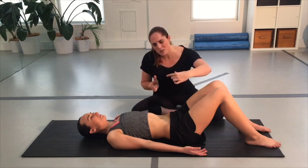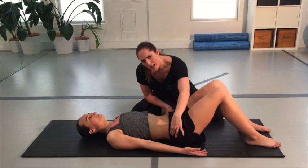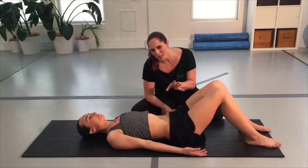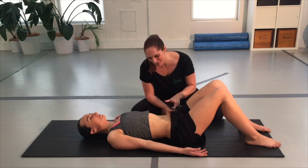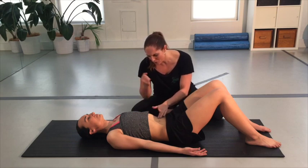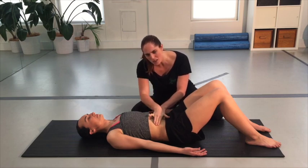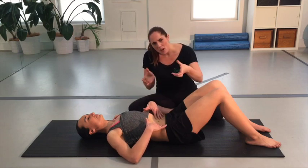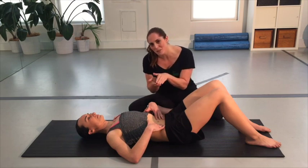First we're going to do a little tuck and a tilt — she's just going to roll her pelvis back and then come forward. You've probably done a version of this in Pilates or yoga, but take note: we want to use as little muscle as possible. When Cat goes back into a little tuck she's very soft through the abdomen. Use your own fingers to check your abdominals as you do this.